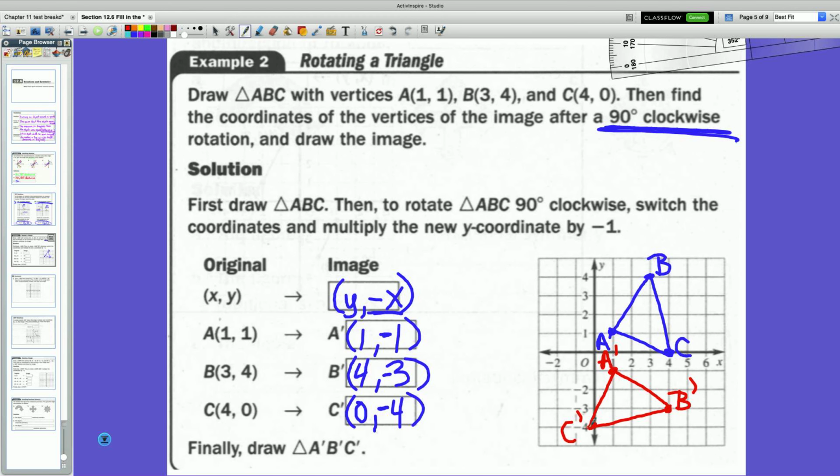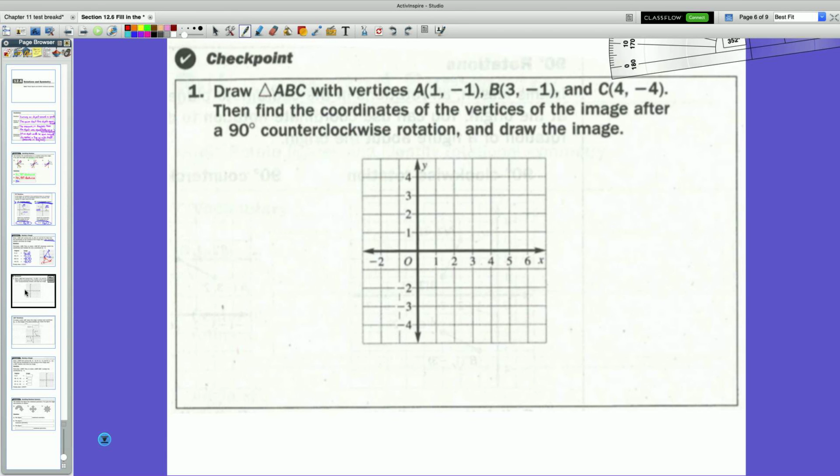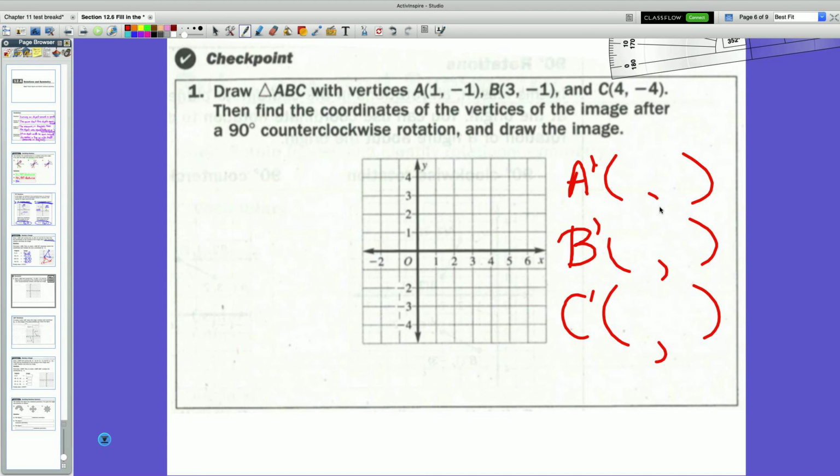If you have any questions, make sure you're asking Ms. B, or you can ask Mrs. Schmidt during resource, or I will be back on Tuesday. Okay. So, go ahead, try the checkpoint. Is it just this one checkpoint? Yep. Go ahead, try the checkpoint here. When you're done, let's do what we did before. Let's just do our A prime, B prime, C prime in the answer box to your right. And then you can check your graph when you hit continue in the video.